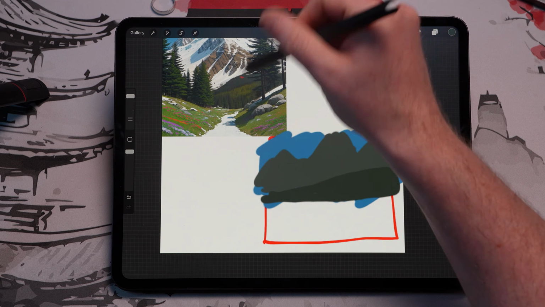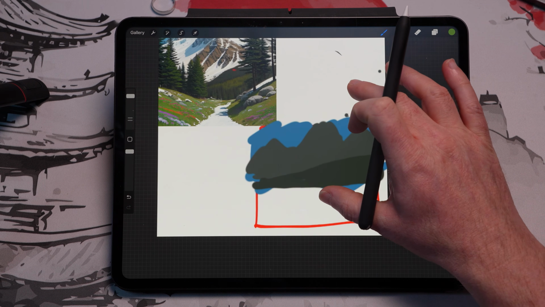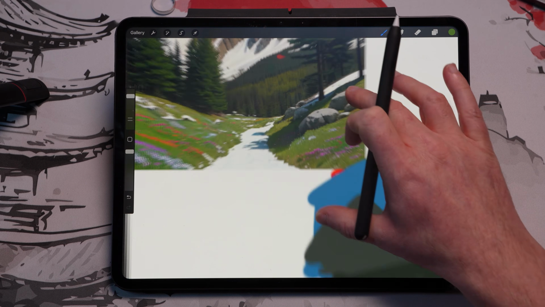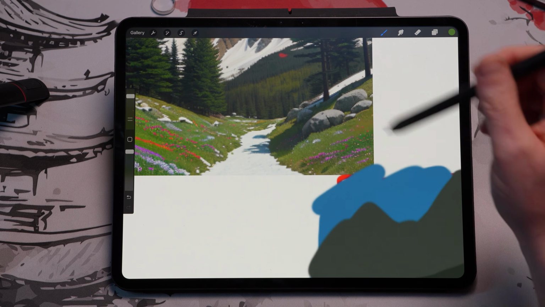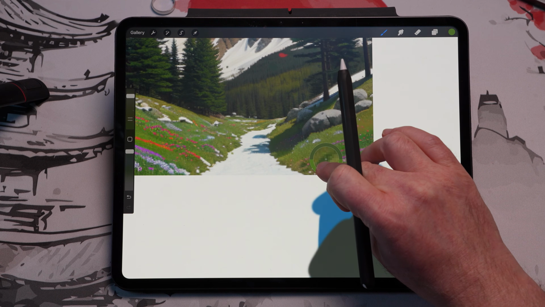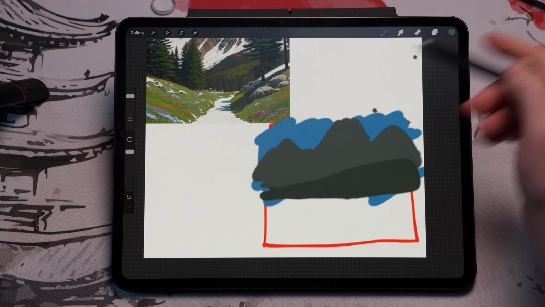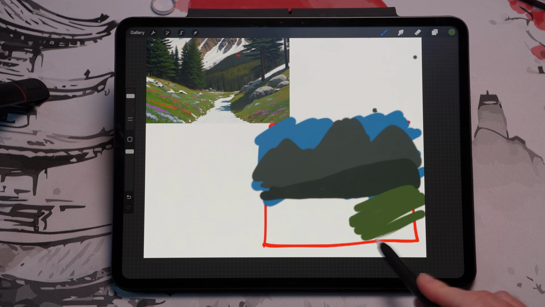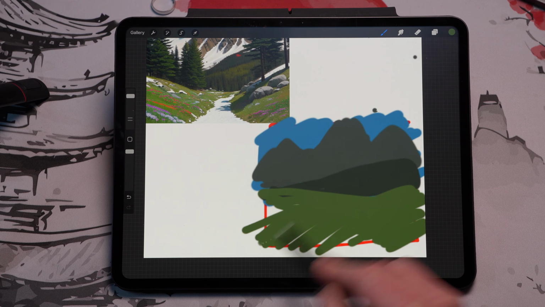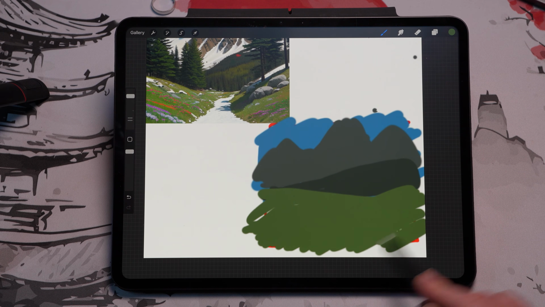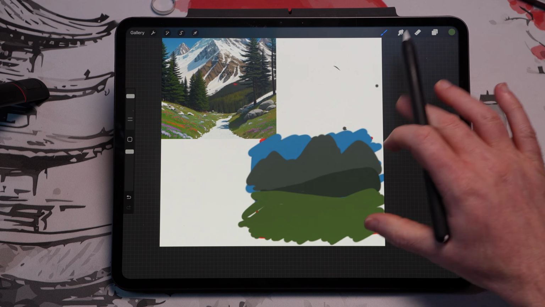So the last one is this big chunk of grass. Again, try and find the darkest ones. Ignore shadows because they'll be on top and transparent. So don't worry about those yet. Get the darkest green. Again, ideally work out the color, but I don't want to waste anybody's time here. So whack that in. And obviously take your time when you're doing this. This is just for demonstration purposes.